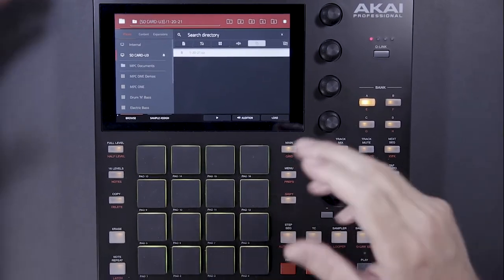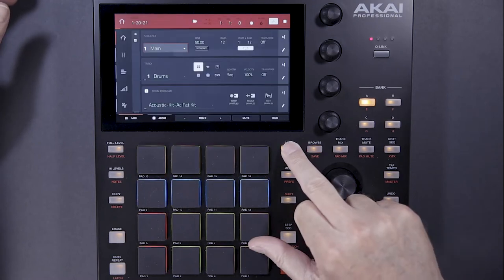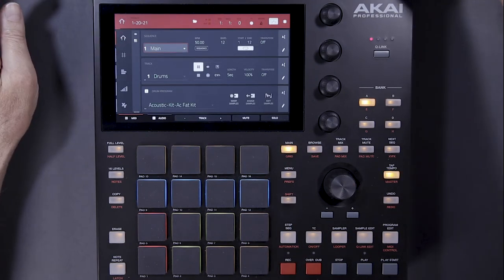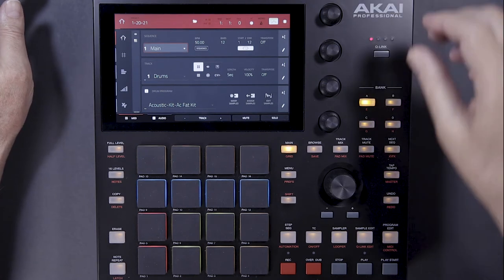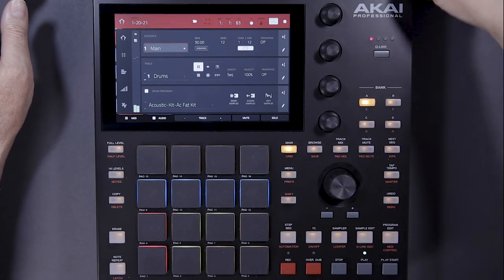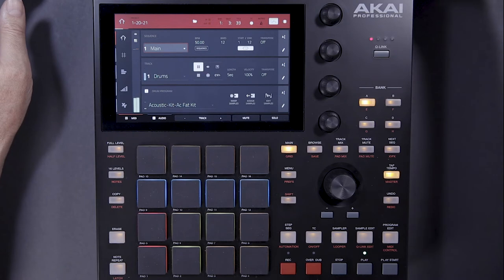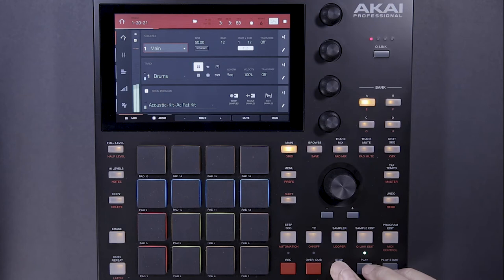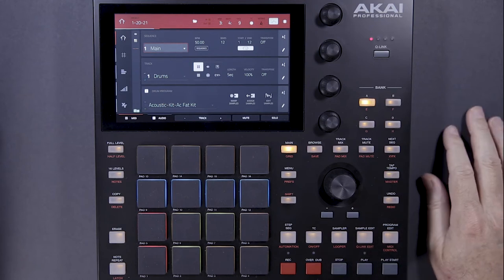Let's go back. Now we're in that weird place again. Go back to main, and you can see I loaded up 12021. Let me turn down the volume. I don't know how loud this is going to be. Hit play, and this is what we're actually going to be building today. It's a very simple little jam track. Okay? So great. How do you save this? Let's say I did some work on this and I want to save it.